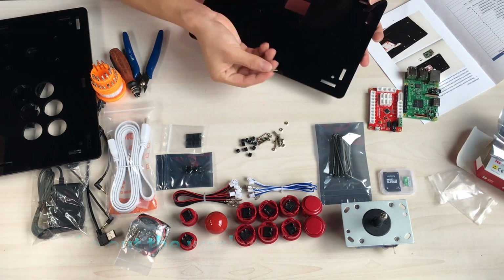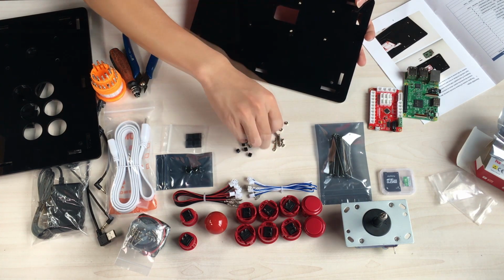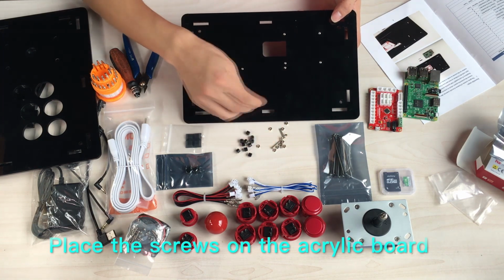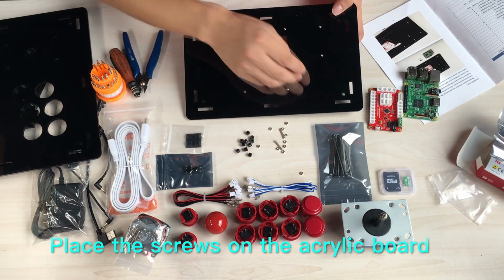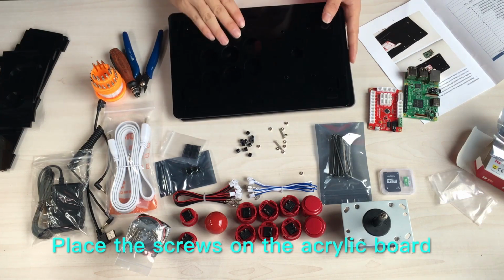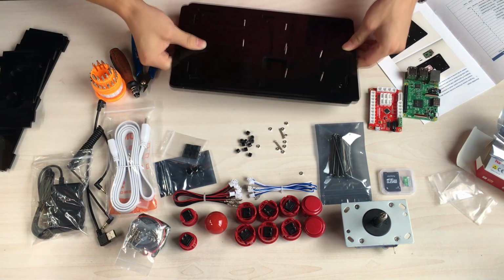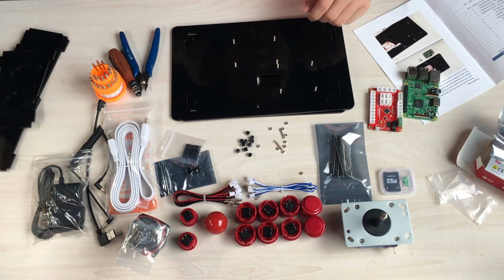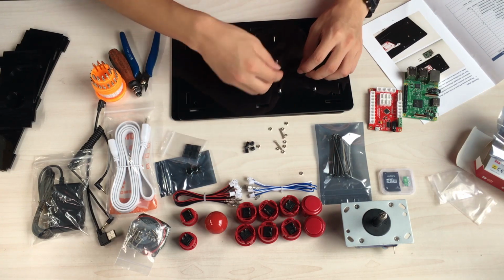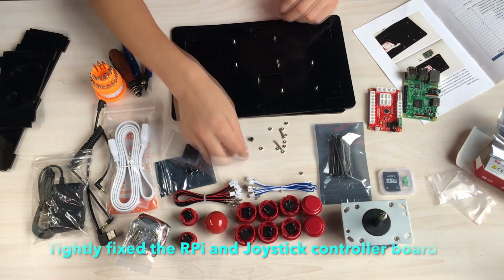So I need to turn over the board and put the screws like this, and put another one here. You need to put a cover to prevent the screws from falling off. Okay, turn them over together. It's a little bit tricky. And don't forget to mount the washers on the screws.